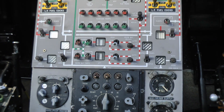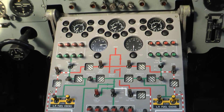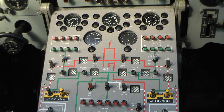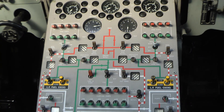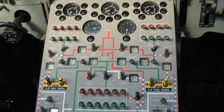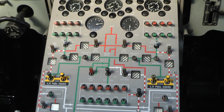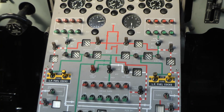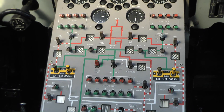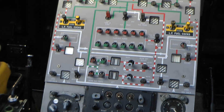You've still got to keep an eye on the fuel load via the gauges at the top to keep the centre of gravity of the aircraft within limits. From this panel you can move fuel around the aircraft — from the wings to the bomb bays, from the bomb bay tanks to the fuselage tanks, to the hose drum unit for refuelling other aircraft, out to the wing pods for refuelling. You can completely manage the fuel system from that panel. It's very versatile, and you've also got facilities to refuel from the ground — you can plug a tanker in from the outside.